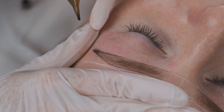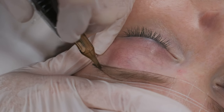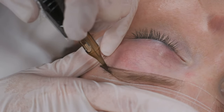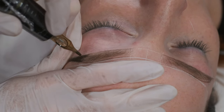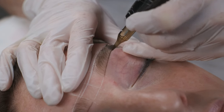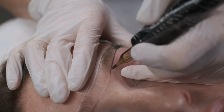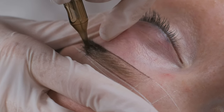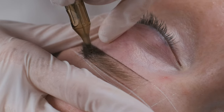I am stretching the skin into three different directions, towards myself, away from me, and to the side. Our client has quite a thin skin and she's really white. Soft and pixelated outline. You can see I am doing this outline with longer movements. And I am moving forward. Stretching very well, 90 degree angle, and consistent movements back and forth.